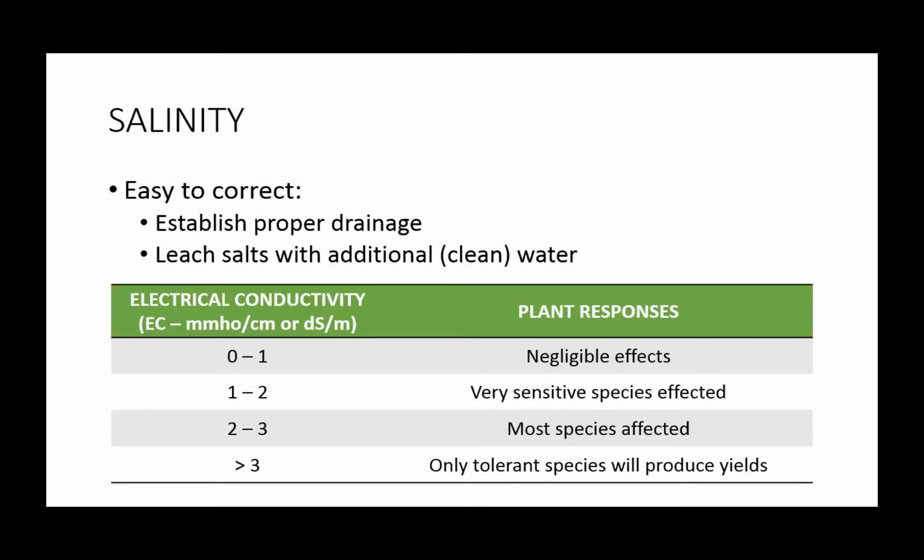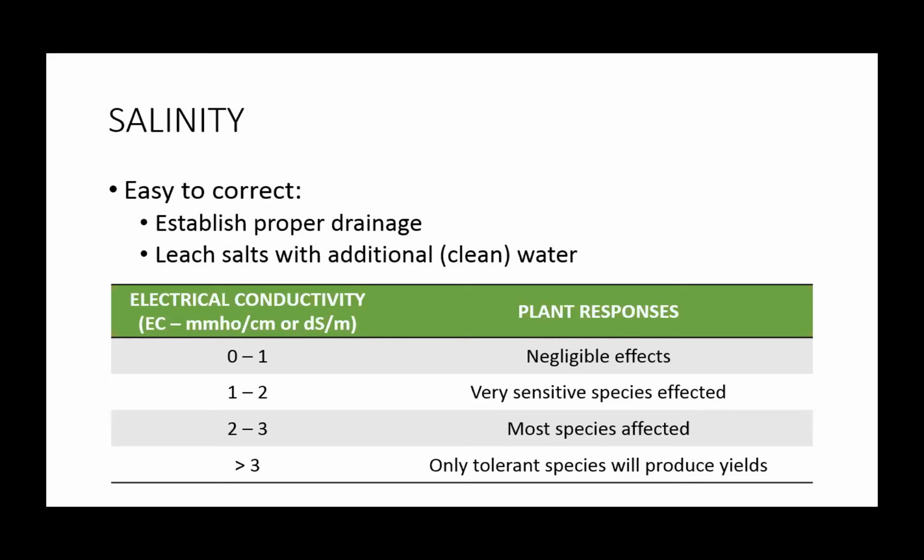There is a measure, electrical conductivity. This is one of those values they give you on a soil test from a lab. Most soils are going to be less than 1, so your plants really aren't going to be affected by the saltiness of the soil. But because we do have saline areas in Nebraska, especially near the saline wetlands in eastern Nebraska, it can get kind of high. So you might see differences in plant species.